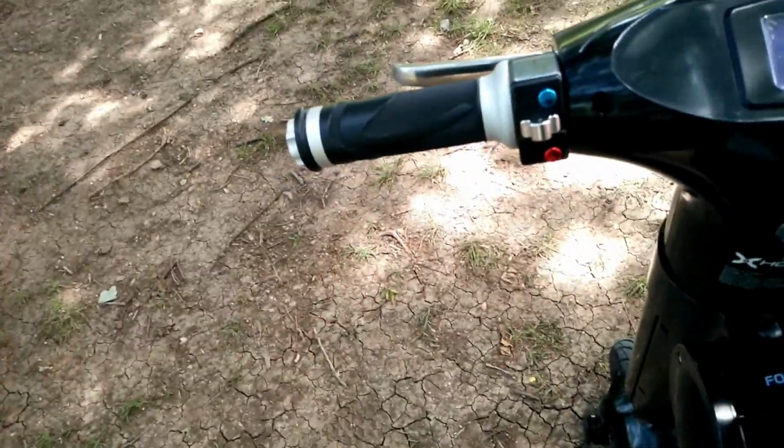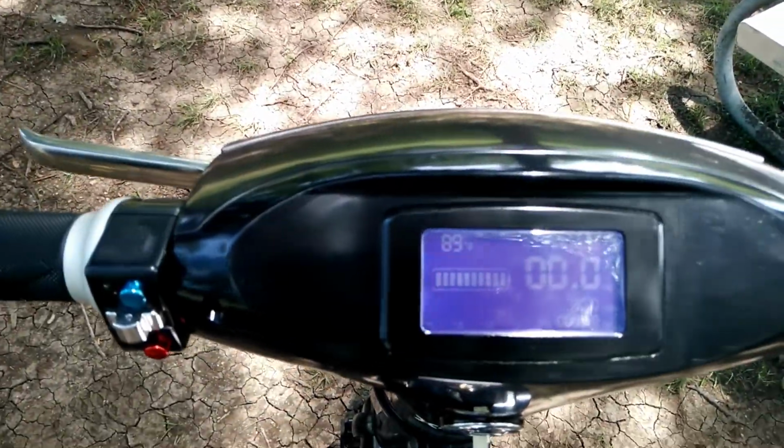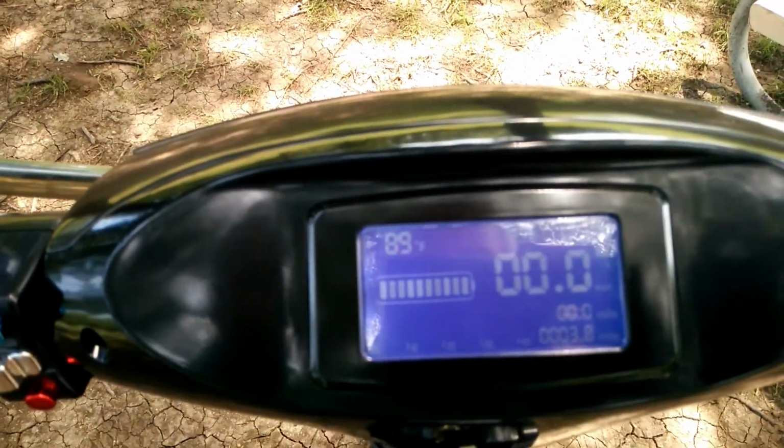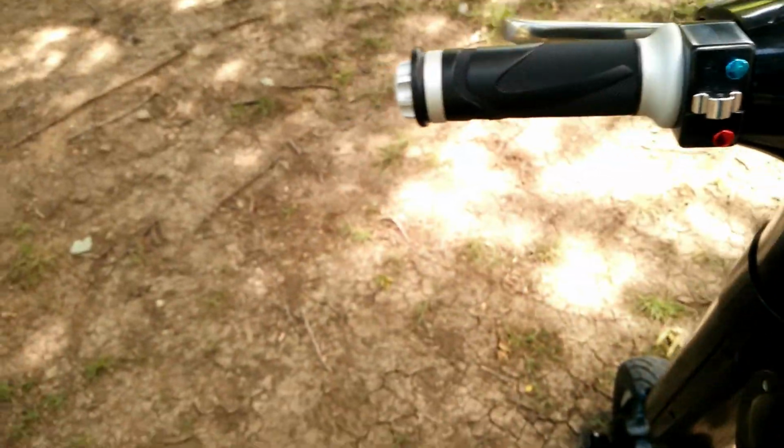Got a little readout on here. I don't know if you can read that. Less than 4 miles on it so far. Full battery.